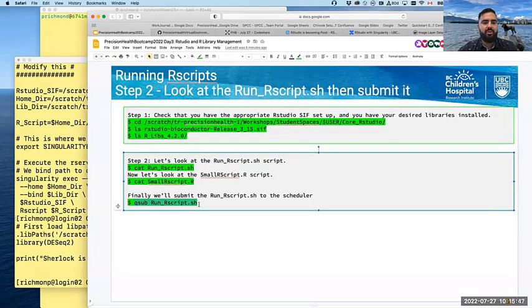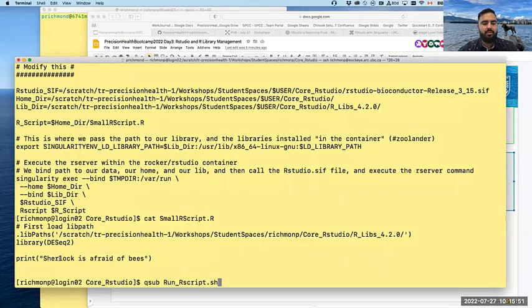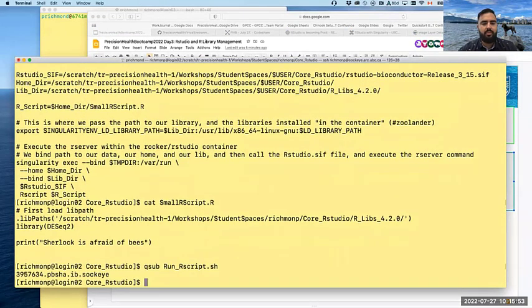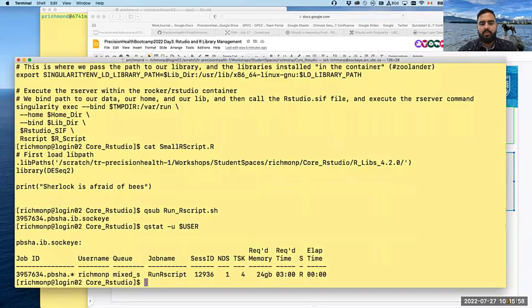So we can qsub our run rscript.sh. We can run qstat on our user to make sure that the job is running.